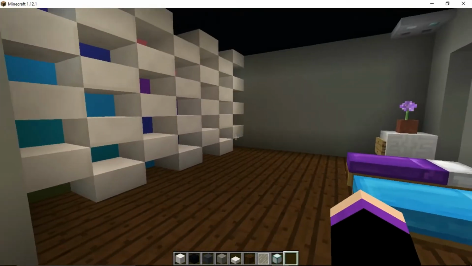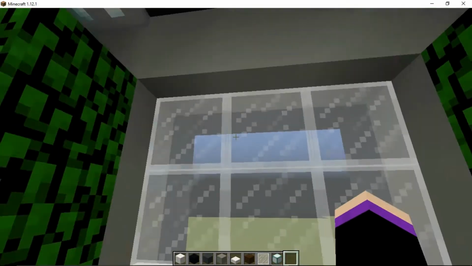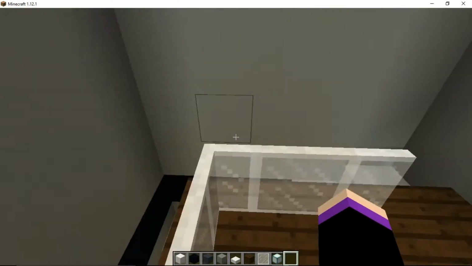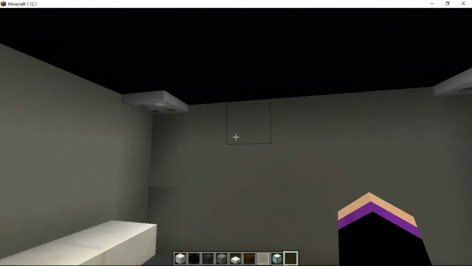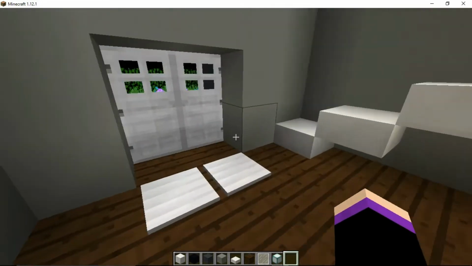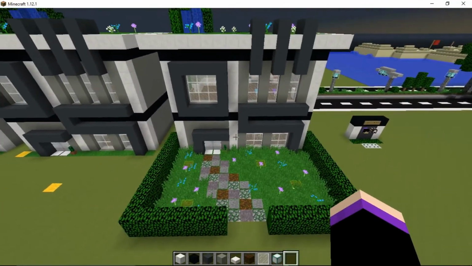And you got two more rooms upstairs, one which is fairly large. It's really nice. You got this nice big window just to open it all up. As you can see, there are lights in all four corners. Pretty easy, pretty nice, and overall a pretty good build. So let's get straight into how to do it.